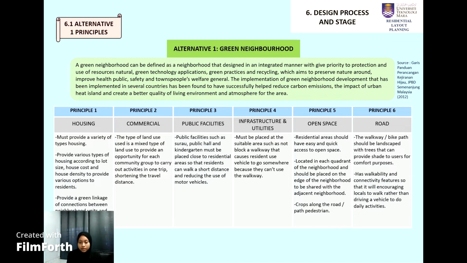One of the open space principles is that residential areas should have easy and quick access to open space. And the last one is principle six, which is road. One of the principles is that walkways or bike paths should be landscaped with trees that can provide shade to users for comfort.